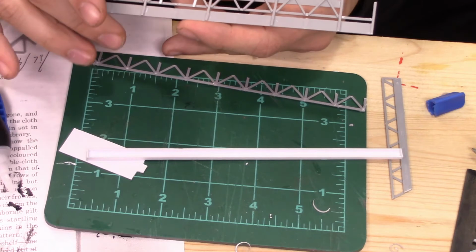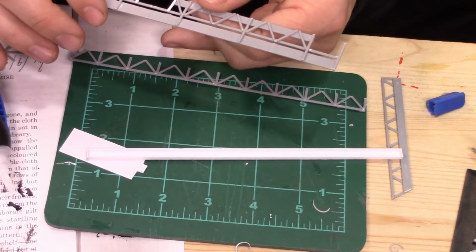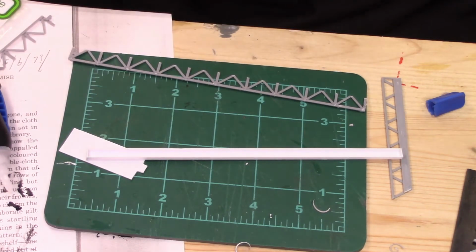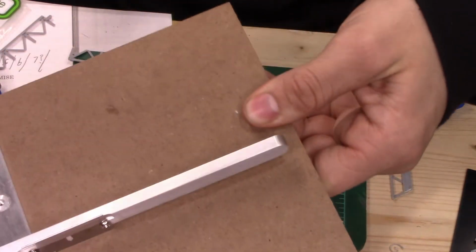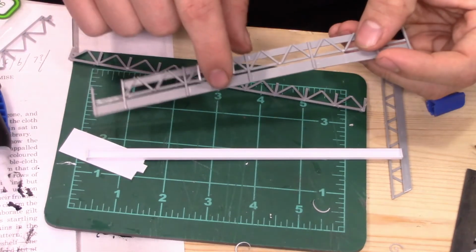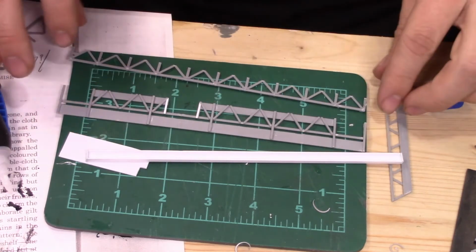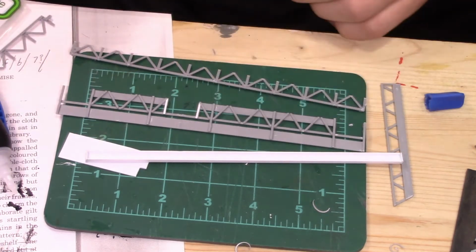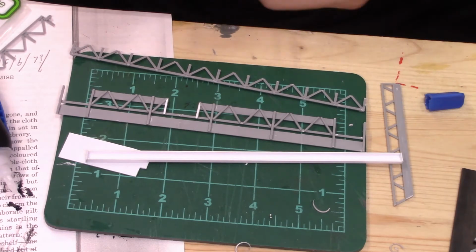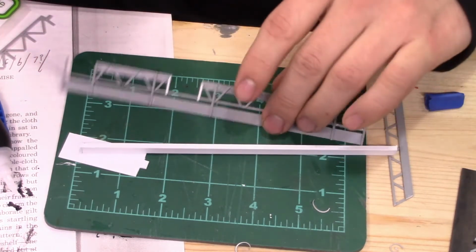So that's where that came from, and that turned out real handy. And then I used the chopper here so I could get them the exact same length. So that's how I was able to glue the walking space onto this thing. Oh, and a tweezer was really, really useful for putting in a lot of these pieces.